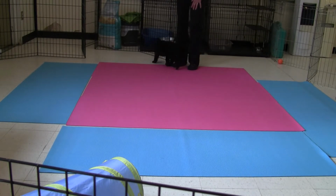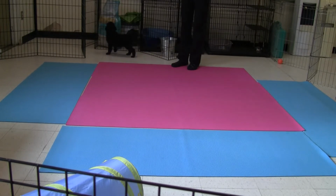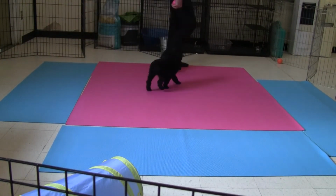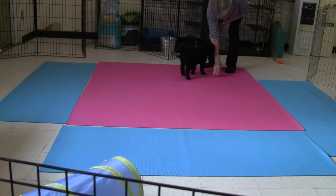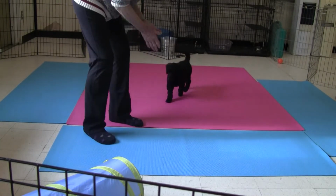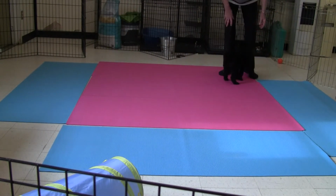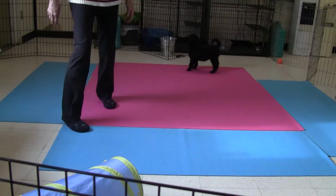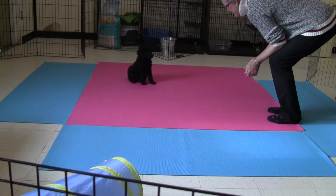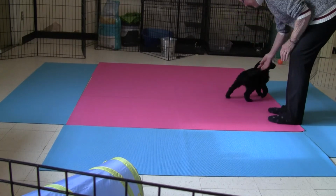I'm going to give her a minute just to see if she goes off and plays, in which case she has recovered totally on her own. You can see she's needing a little help from me, so I'm going to just go and get her moving forward. Yay! Puppy! Good. Come on. You can see she's following me more now than she did in the following exercises. And that's showing that she's a little bit looking to me for help. Come on. Puppy, come. It's okay. Puppy, come. It's only a noise. Yes, good girl. Give her time to figure it out.